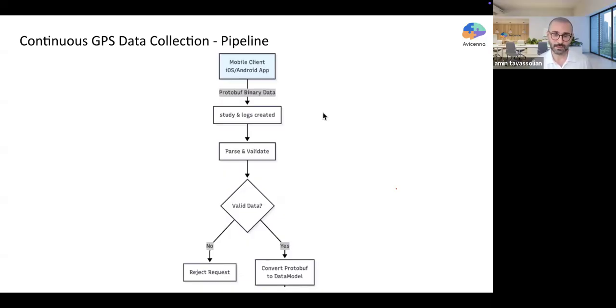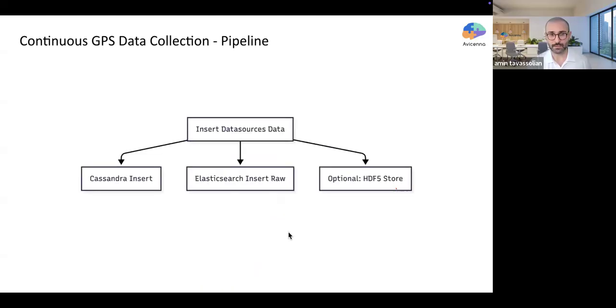Sometimes phones send data inconsistently, or for any reason the local instance of the data is not removed properly. Let's say halfway through the data upload, the phone has died, and all these scenarios. So we check timestamps, the number of records and everything, to make sure that the data is supposed to be received and it's healthy data. If it's not validated, we reject the data. However, we save the data in a separate place. But if it's valid data, then we put the data in protobuf data models.